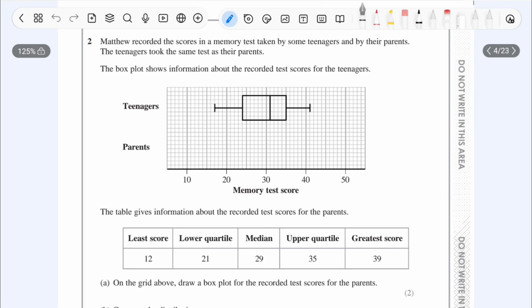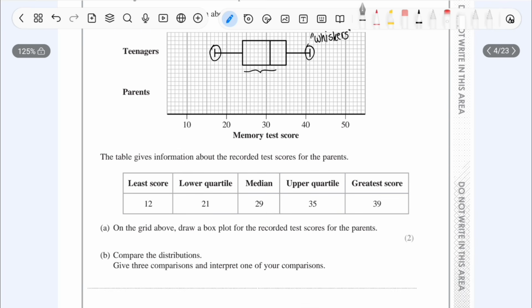So I don't even have to tell you what a box plot looks like, because they've kindly given us one here. As you can see, we've got the box at this part here, and then we've got these lines coming out of it, perpendicular to that, which we call whiskers. So what does all of this represent? Well, they've kindly given us this table here, and it illustrates perfectly what a box plot contains. A box plot contains the least, the lower quartile, the median, the upper quartile, and the greatest.